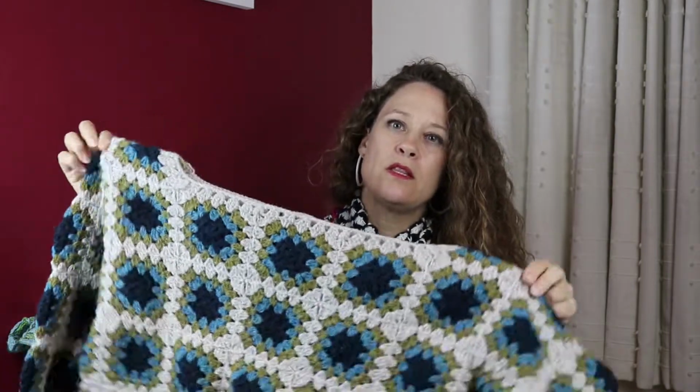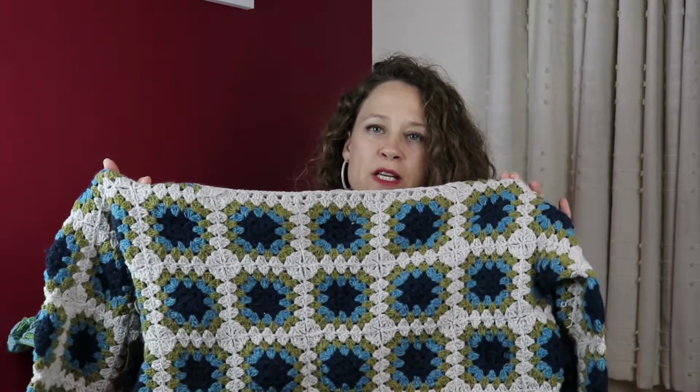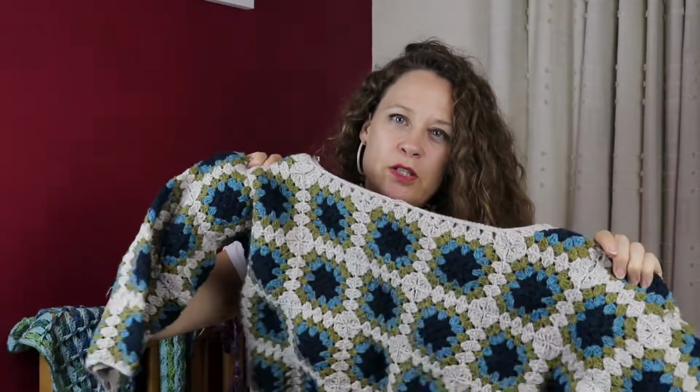So that's number 1. Number 2 is this, just a how many rounds? 1, 2, 3, 4 round traditional granny square. The light is terrible at that end because I've got these studio lights, but they're pointing at me. I might slip a photo in of that.